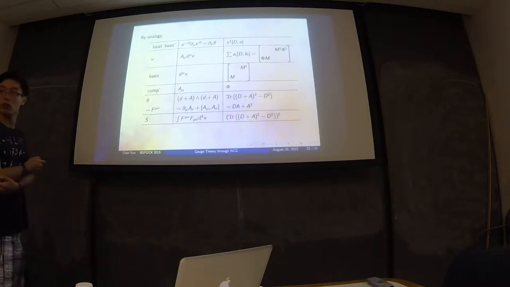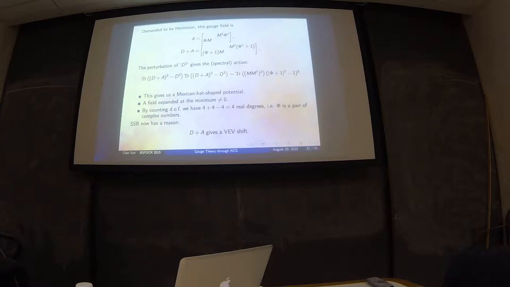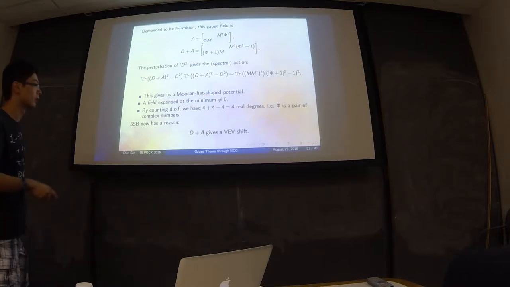Does that mean if I had put in, instead of C squared representation, a C cubed representation, I would find SU3 resulting? For SU3, I'll show you, but that needs another algebra. This A needs to be M3C, the 3x3 complex matrices. I'll show you just that in a few slides.